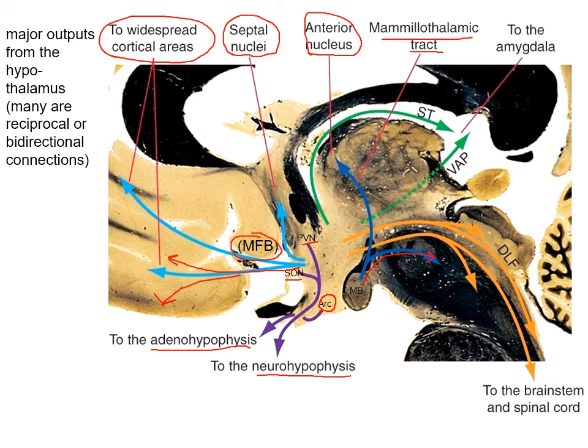And then, of course, the MFB, which is not written in here, it's the medial forebrain bundle, and the dorsal longitudinal fasciculus are reciprocal. So those are both afferent to the hypothalamus and efferent exiting the hypothalamus. And again, the stria terminalis and ventroamygdalofugal pathway are bidirectional, interconnecting the hypothalamus with the amygdala. So there are very strong connections, as you can see, between the homeostasis control system and the emotional center of the brain, which is the amygdala.